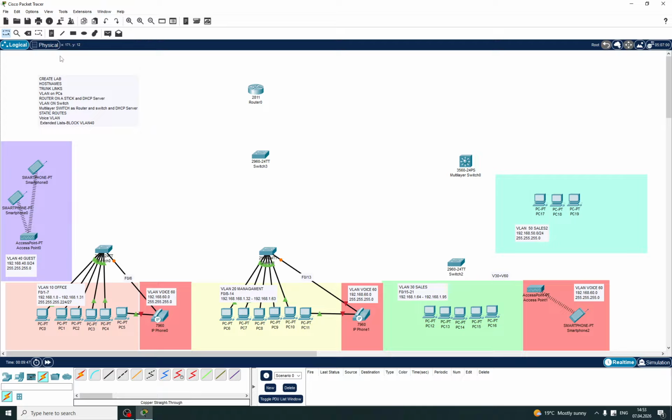Trunk links, so let's start with that. Gigabit 0/1, of course.